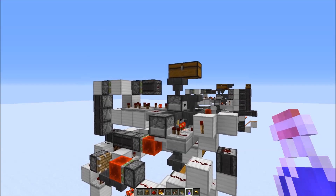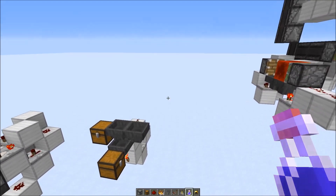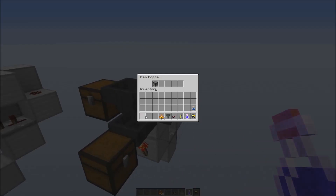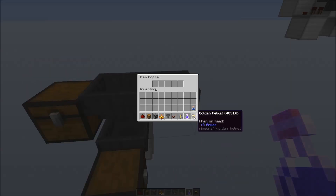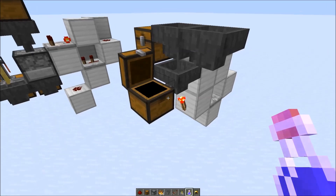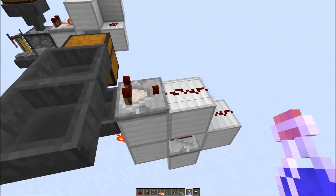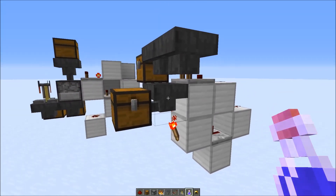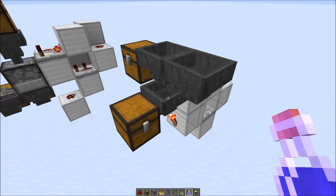It's important that the potion sorter is only fed by potions. Here's how you can get potions out of a mixed lot of items. First we want to sort out the stackable items. We can use this setup here — if I put in stackable items, they go into this chest. And if I put in non-stackables like a helmet or potions, they would be put into this chest here. We use the fact that a comparator reads out signal strength 3 if there's a non-stackable item in the hopper, which disables the storage here and enables the hopper to suck out the items from the top hopper, putting them into this chest.